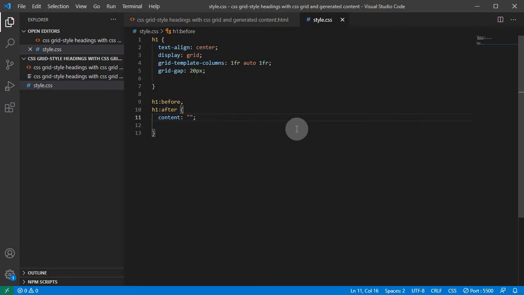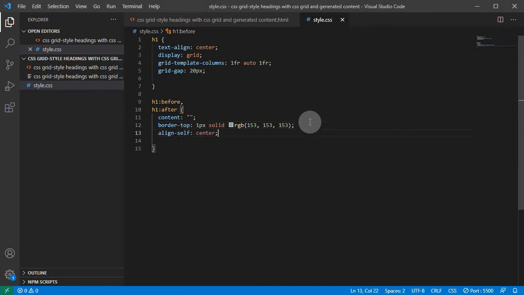Because we need them empty, we add the border to the empty element, and the border will be visible. So that's the border. Let's make it 1 pixel. And then we center our border vertically.